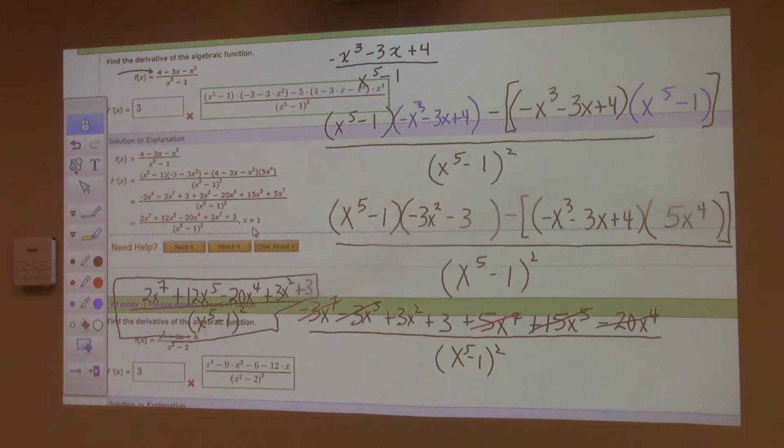All right. Now, what does x not equal to 1 mean? That's your domain. If you plug 1 into this equation, what would you get? 0, and that's why the domain is affected. Do you have to put this in the answer? No, just be aware of it. How do you know it? Well, it's a fraction, isn't it? Yeah. And what did I tell you? Radicals and fractions, the domain is what? Affected. Because you can't have what in a denominator? A zero. You can't have 0 in the denominator. All right.